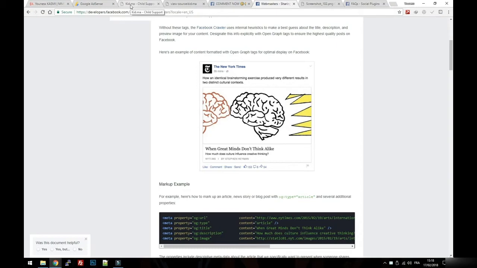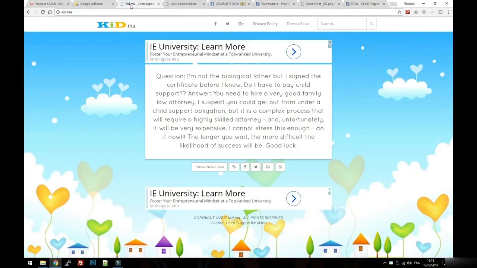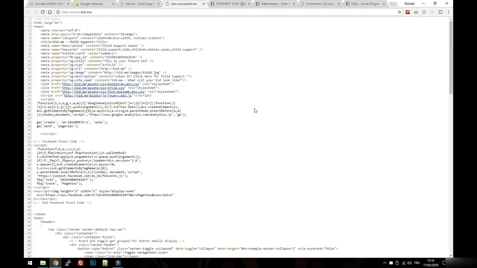I call it the Facebook comment games. So the idea was about changing the image with every refresh. Okay, let me show you right here. If I refresh the page, you will see that this image is changing. Okay, as you can see, it's changing right here.